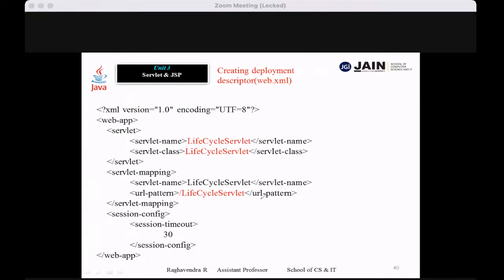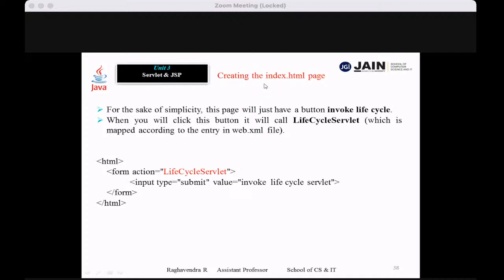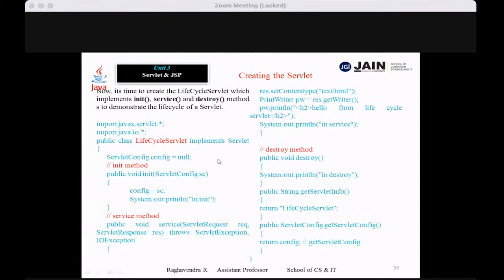In your program, if you're using index.html, then that path you have to give, index.html, or directly the index; the pattern should be whatever you are giving. Why am I giving LifecycleServlet here? You just see here, that is the action, LifecycleServlet. This has to be matched in the web.xml file. The servlet mapping has to take place with the HTML file, that is LifecycleServlet, the action. Once this action gets invoked, it immediately comes to the Java file, executes the entire operation, and gets back to the console, the user screen.